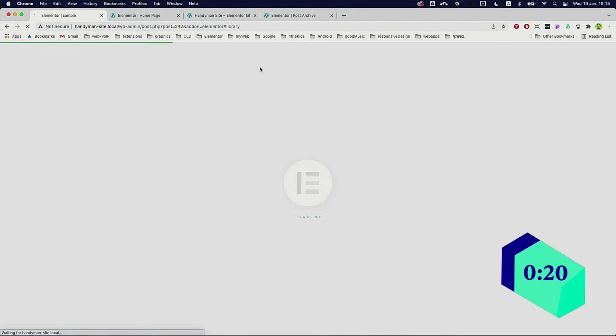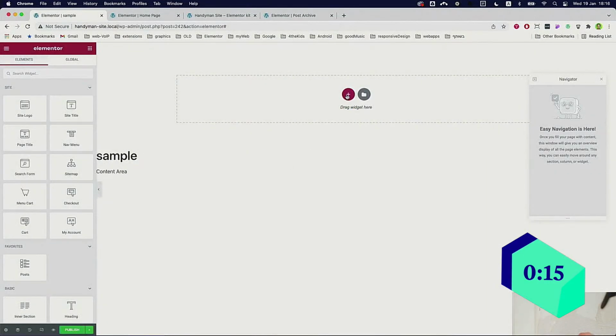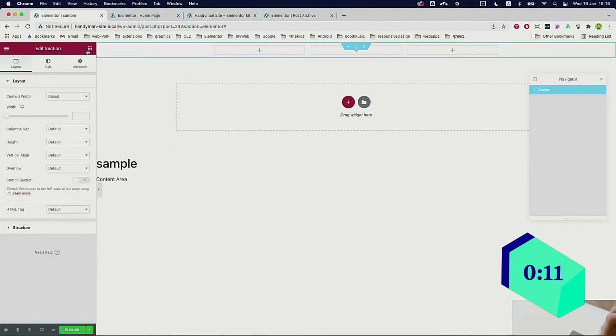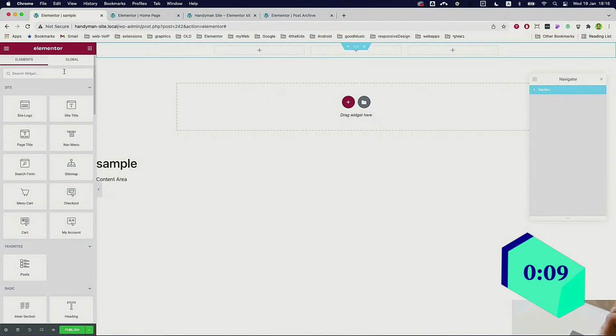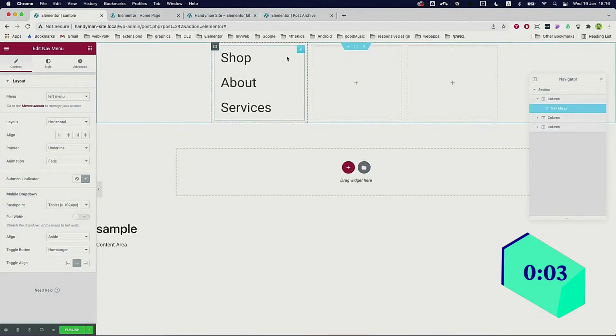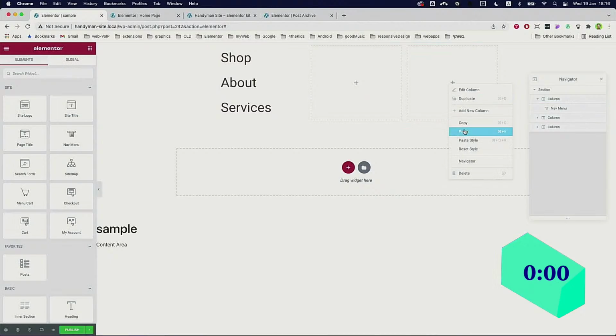And now we simply can drag the 2 menus. Okay, so let's drag nav menu. Sorry. Okay, and let's paste. 1 second left.